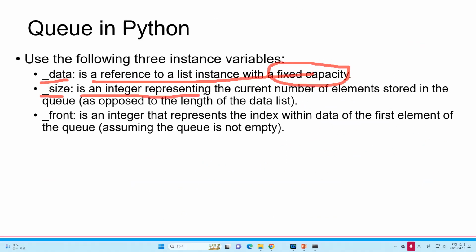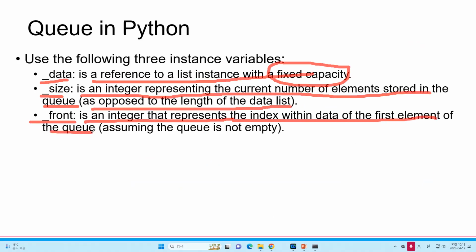Size is the integer representing the current number of elements stored in the queue, as opposed to the length of the data list. And front is an integer that represents the index within data of the first element of the queue, assuming the queue is not empty.